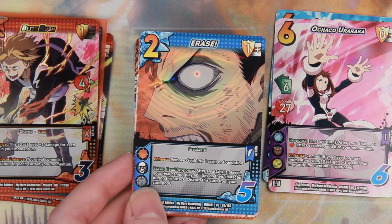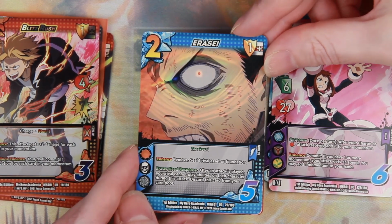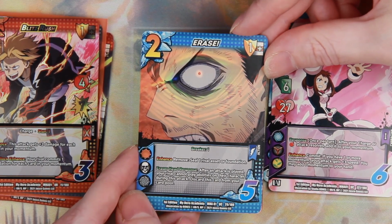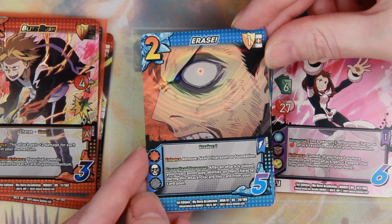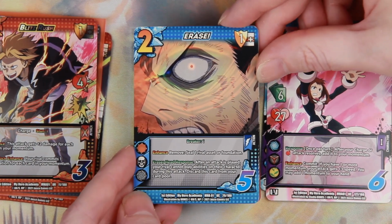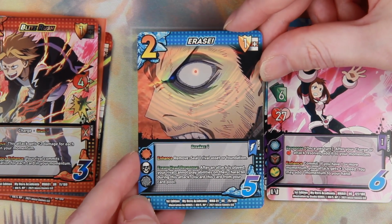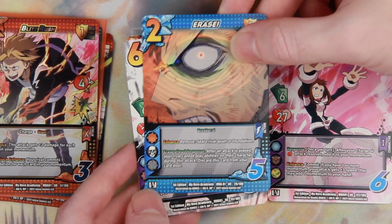Celebrity status. Erase. Oh, man, I kind of wish this card was holographic. This is clearly a screenshot from the show, but this card would look awesome in holographic with that effect there. Remove seal one rival asset or foundation. So that, I assume, flips it face down. But yeah, as long as he does not blink, he can make it so that somebody's abilities don't work.